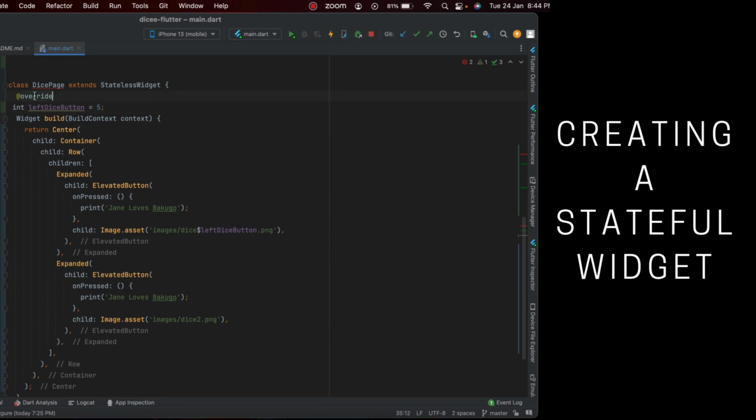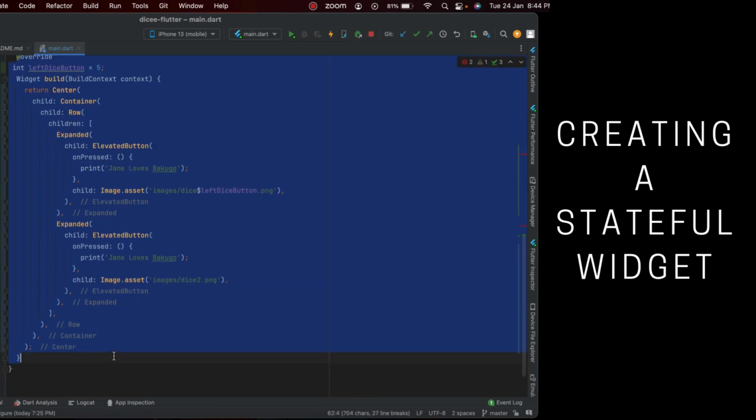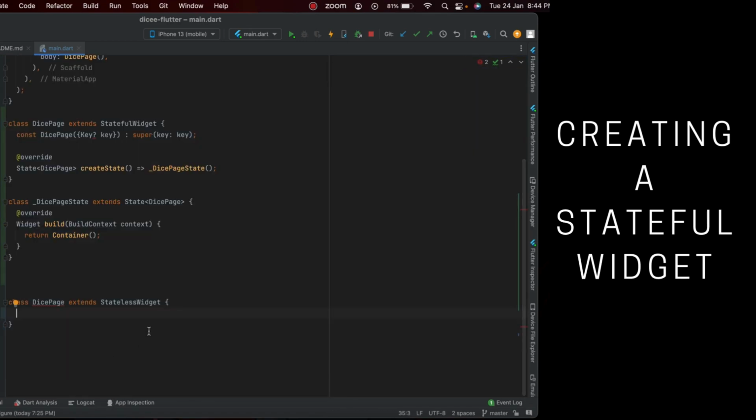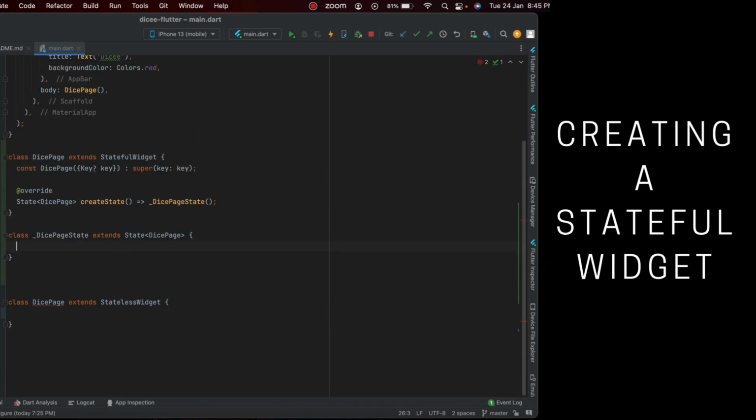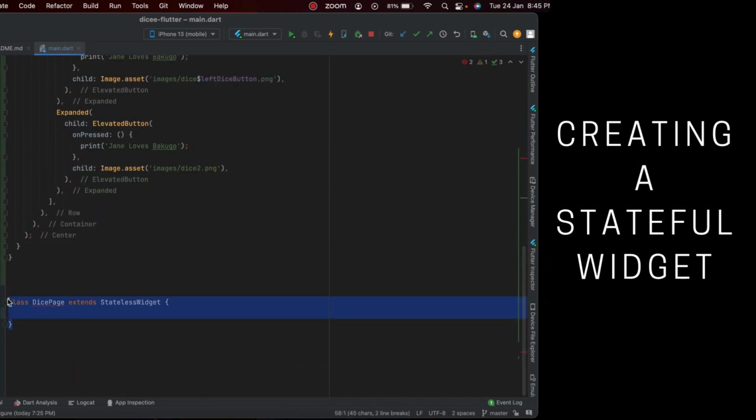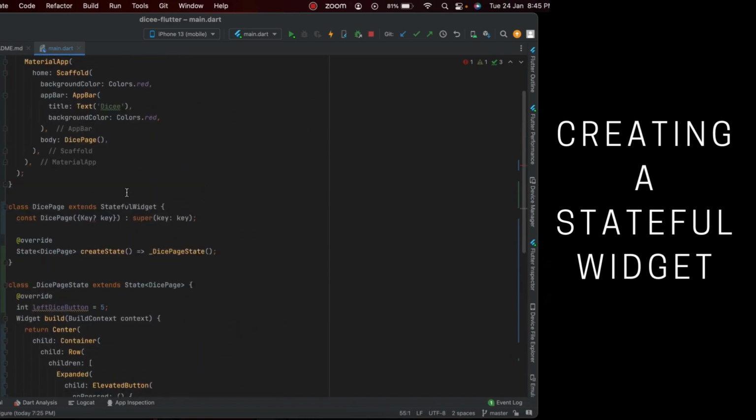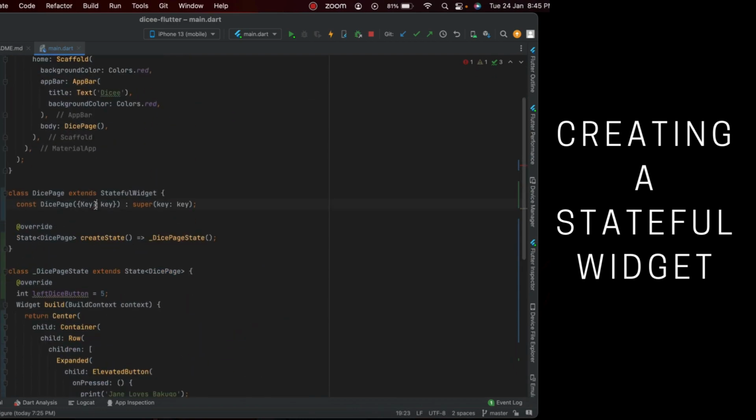So the first thing that I was going to be learning about was creating a stateful widget. We've been using the stateless widget, and the stateless widget doesn't really allow us to make changes in the app. So we had to change that to a stateful widget. This allows us to change the face of the app, and I already did that in my code. Though it didn't make any significant change, I knew that I was going to need it later on.